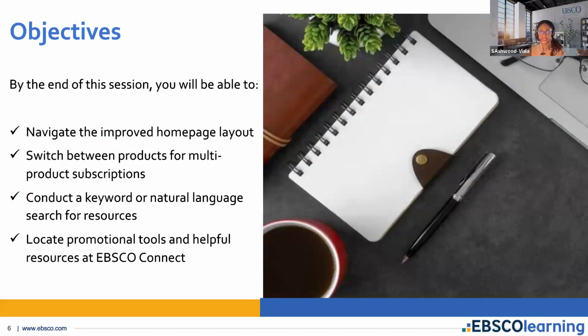Of course, keep any questions flowing. We've got a small enough group and we'll be monitoring the chat. But we do have a few objectives. We have a quick session today. My objectives for you are to quickly know how to navigate the improved homepage layout, to be able to switch between products for your subscription, and to conduct a search using our improved search box, which now supports natural language searches in addition to keyword searching. And you'll also know how to locate all of the promotional tools and administrative resources at our support site, EBSCO Connect.